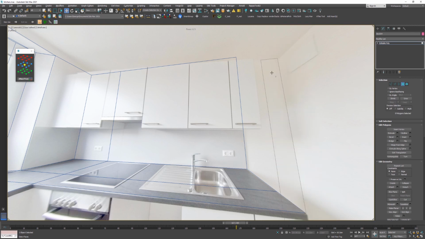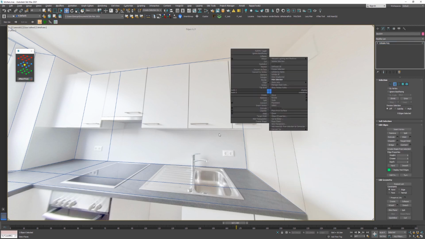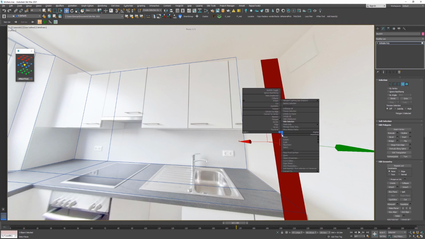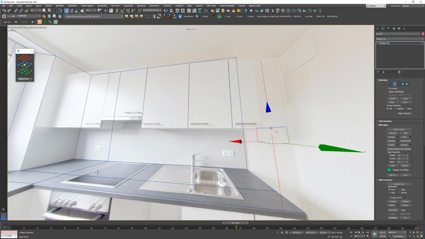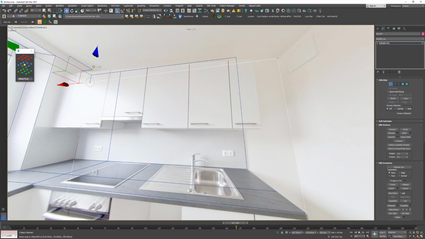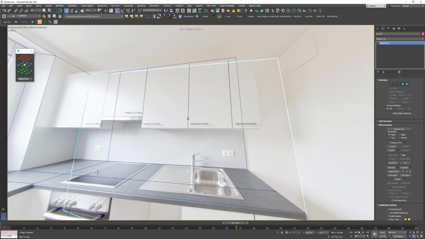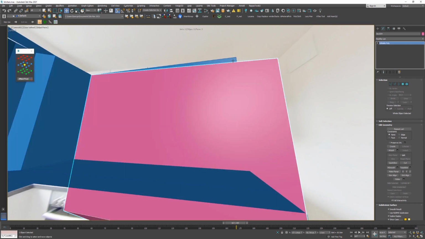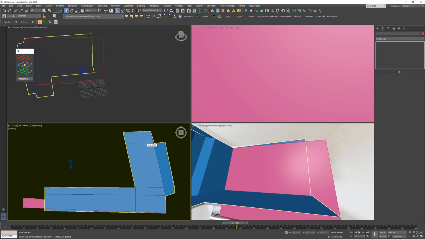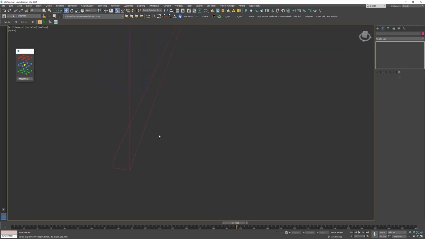I'll remove most of the polygons and leave only the one that matches the wall, and I extend that polygon all the way to here. And as you can see, the wall is not straight at all. So I'm going to match this, and this is what we produced. Let me go out of this view, and as you can see, this is the wall.